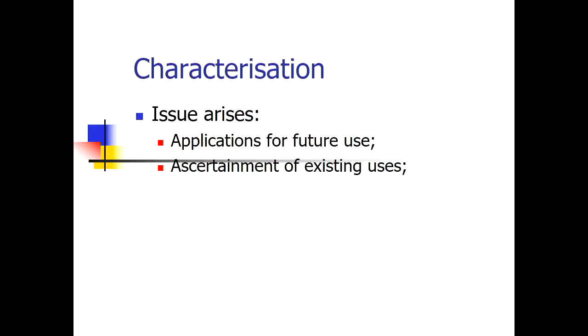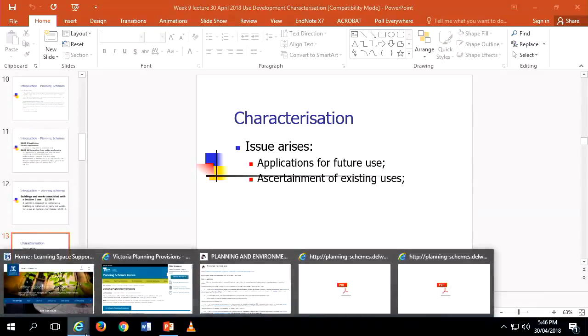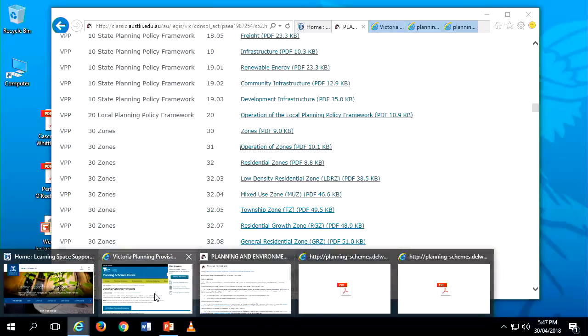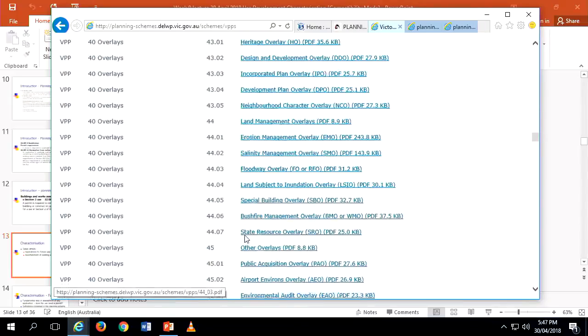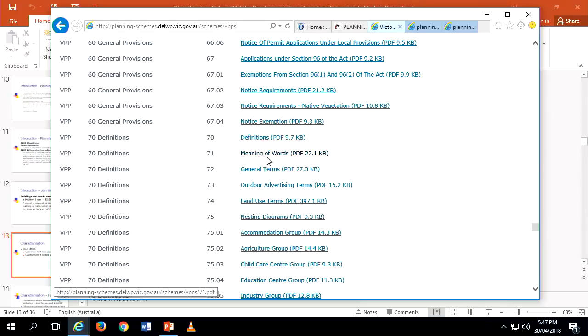And then, characterisation of use. I guess it's applied in two ways. When you're applying for a permit into the future, you need to characterise what the use is, but perhaps there's an issue already with something that is already an activity occurring on land, or perhaps the activity is changing slowly over time. So if we go now to Clause 74, zip down, we'll have a little detour to Clause 72 so you know what that is. Okay, these are general terms. Actually, why don't we do this too?